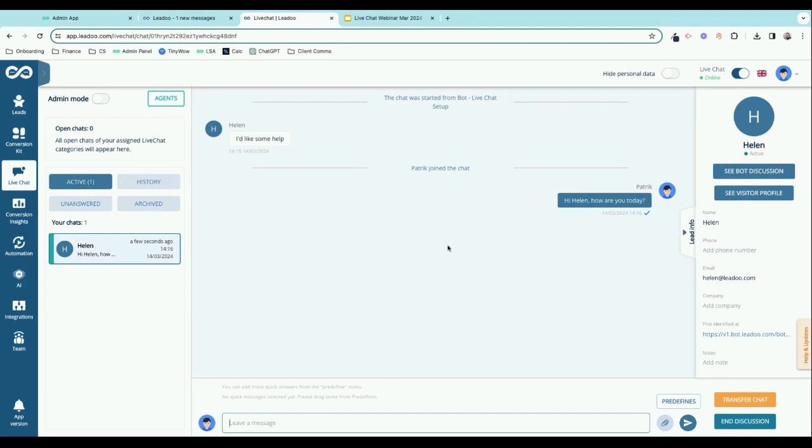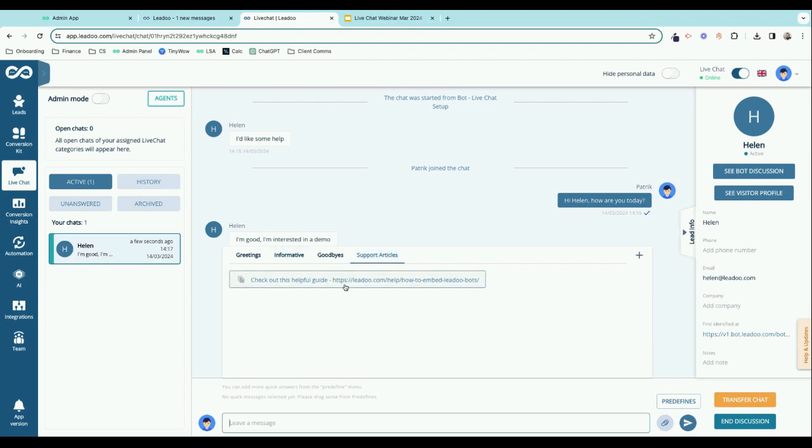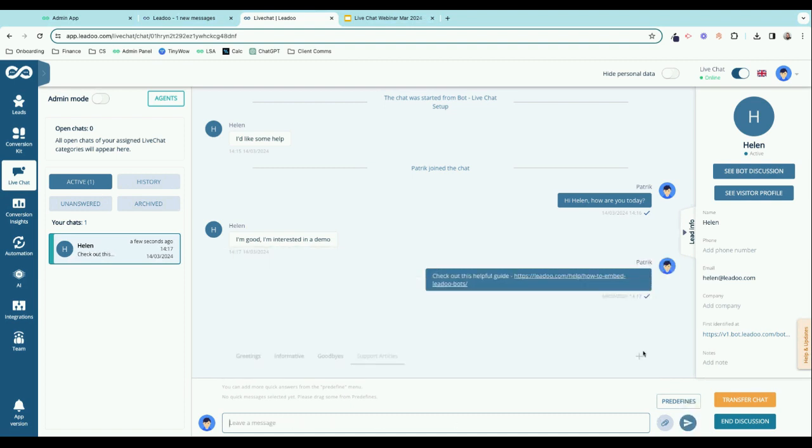So what we'll see now with the chat is that basically, if you've ever used live chat before, it'll be quite similar to those other platforms in that now that we're just going back and forth, we're just chatting. And then from there, we can look to add attachments. If we want to add contracts or quotes, or if someone wants to upload an image, they can send images to you. If they had to send you something about one of their products, if it was defective or that sort of thing. We can then look at those predefines that we also spoke about earlier. So we can see the different categories here, like greetings, informative, goodbye, support articles. So I can say, I could send this to Helen, and she would have that link to go from there.